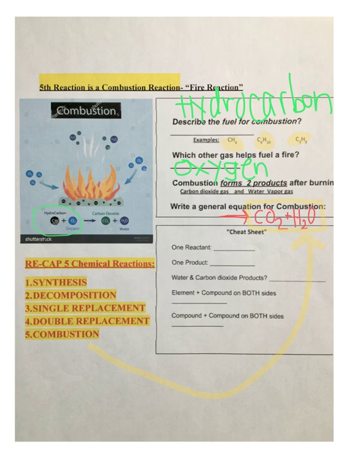So here's a little cheat sheet to the right. Out of these chemical reactions, which one only has 1 reactant? If you want to go back. So the answer to the very first one is going to be decomposition. And I might abbreviate. Put decom, that's for decomposition. Which one only has 1 product? Then that's going to be synthesis.